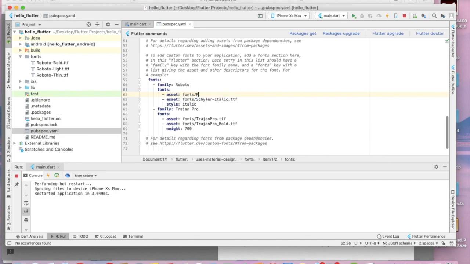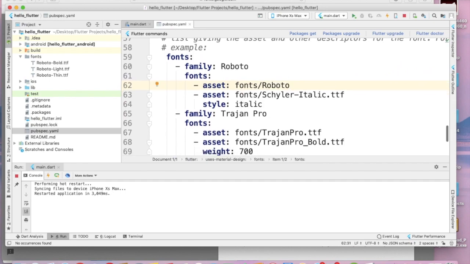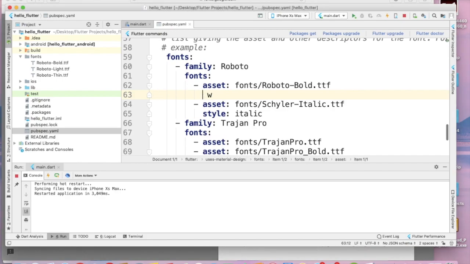I'm going to type for that here Roboto-Bold.ttf, and we have to provide the weight for this. Please remove this dash here because we do not need that. Great. And you have to type weight here.